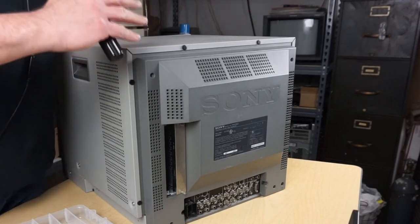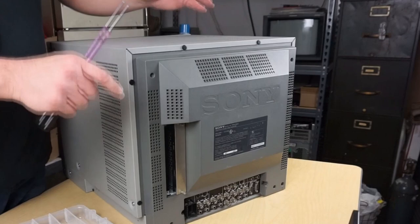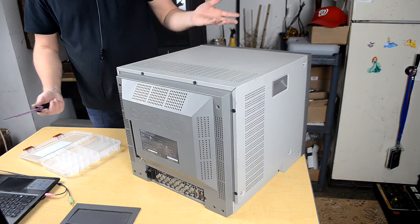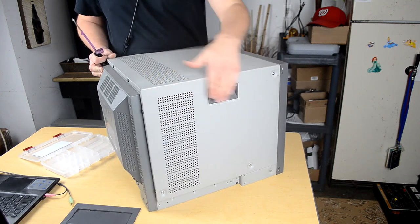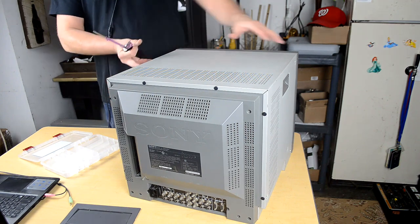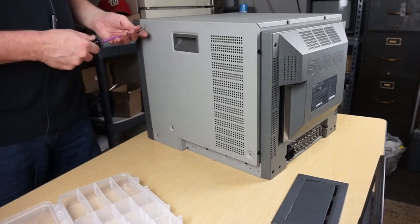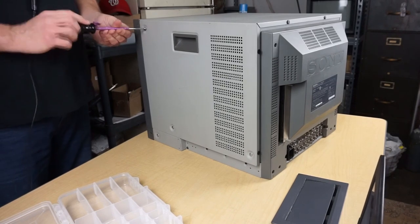So 99.9% of the time, we don't even need to mess with these rivets at all, especially if we're getting in here to do something with the PVM for adjustment. Now, if you look at the sides of these monitors, you'll notice that there are three chrome screws on each side on the major part of the shell. We're not worried about the bottom one down here on this little plate, because that's not important. But what we can do is go ahead and take these chrome screws out.